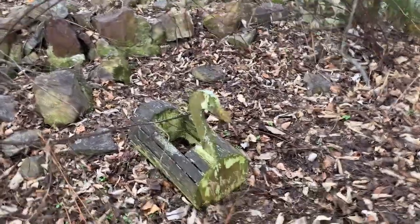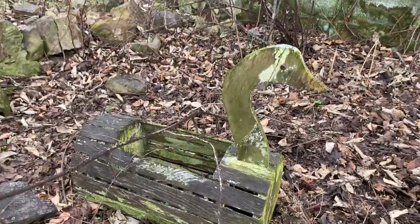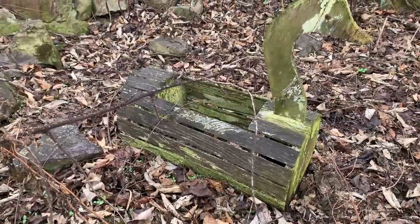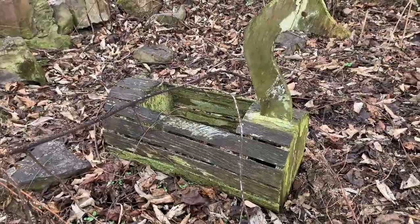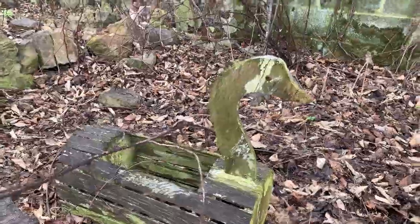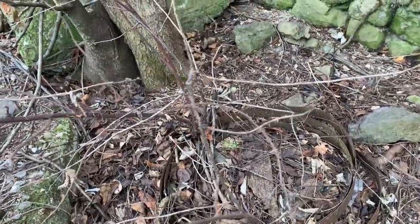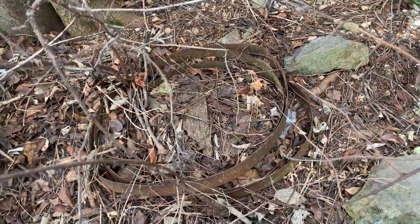I wanted to show you guys this too. I am not going to touch it because it's old, it's wooden, it's been sitting here. I think they've been out of here for at least 40 years. I just thought I'd show you how cute that is. If it was more sturdy looking I may even take it home, but it just isn't — I think it stays with the family that was here. And then over here, you guys know what those are — they're barrel bands. They had a wood barrel there, sitting probably forever until it rotted out. You can still see pieces of the wood in there.